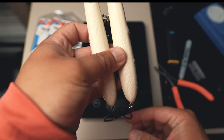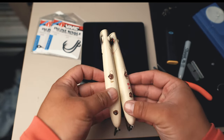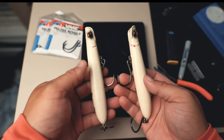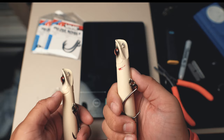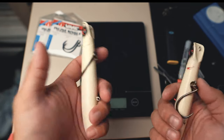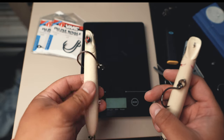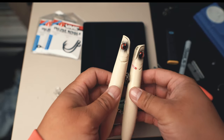Here's my two twin bone color Imas, also a favorite. Like this one turned out a lot cleaner than this one, but yep, got my weights on here, both ready to go. Sometimes I put little red marks in the gills, makes it look like an injured baitfish. This one, I haven't done that because it's right out of the box. And that's it. Sometimes these hooks do come up and get stuck like that when you're retrieving it. Kind of sucks, but still alright too. I don't mind it.